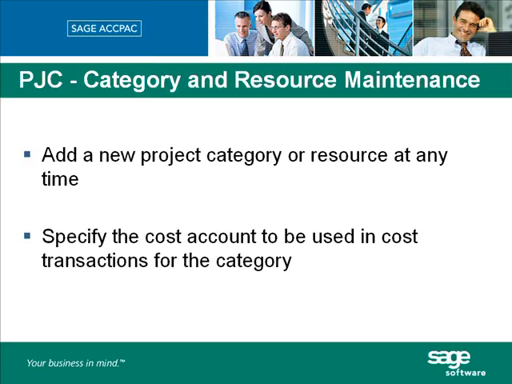In earlier versions, you could change the open projects only by posting a revised estimate transaction. Note that if you use security in your system, you must have the Add a New Category and Resource authorization to modify an open project. The Accounts tab under the category now includes the Cost field that lets you specify the cost account to be used in the cost transaction for the category.